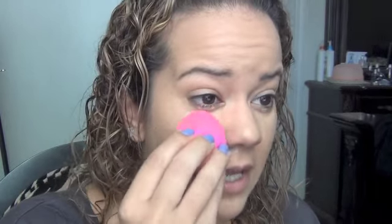Alright, so this is what it looks like. The MAC Pro Longwear Concealer, I have this in the color NW25. With this, I put a little bit of it on my hand, and then I just go in with my finger, and let's just go ahead and cover up whatever little blemishes I have. I like to make sure I put it right here, around my nose, and then of course under my eye. And then I'm just going to take my Beauty Blender and go in with the other side and just press that in.